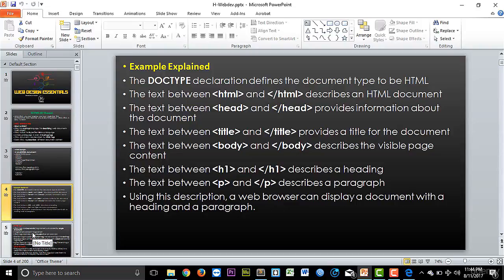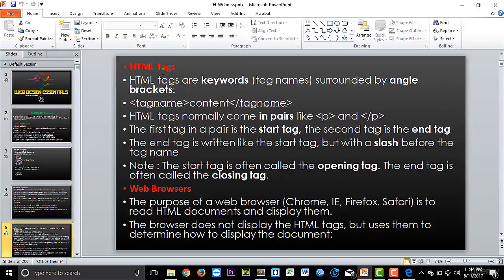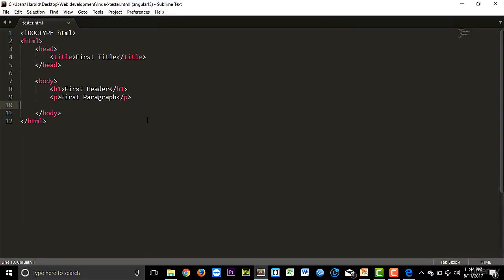Now we're talking about HTML tags. HTML tags are keywords, tag names, surrounded by angle brackets. You have a tag name, the contents, then the close of the tag name. When you look here, you see the title. The title is a tag name.